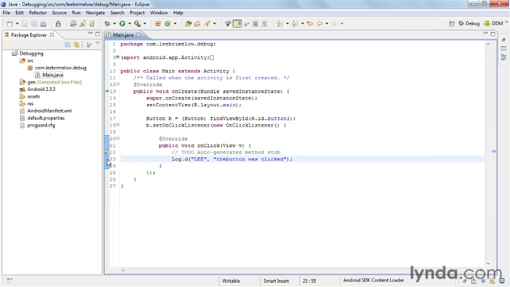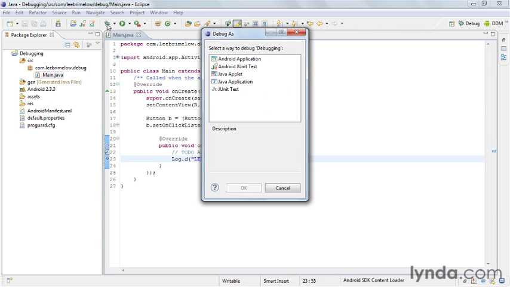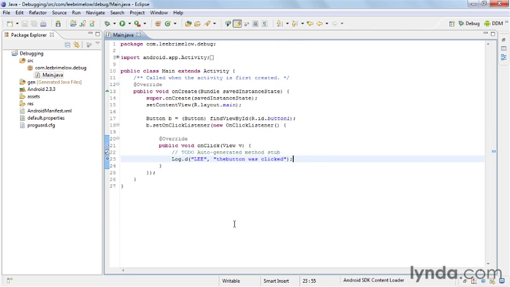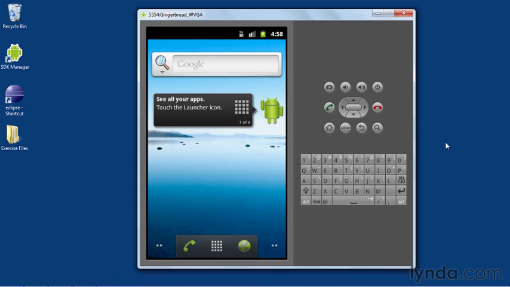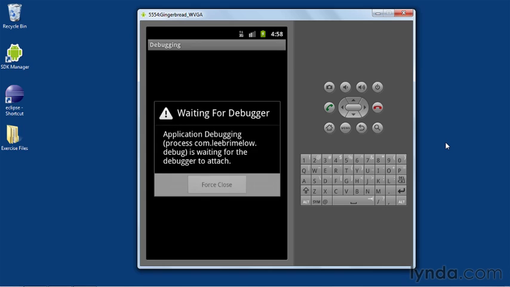So I'm just going to go into the left-hand column. I'm sure you've done this if you've debugged any code before. I'm just going to double-click it to add a breakpoint. And then I'm going to hit this little bug up here to debug. And we want to run it as an Android application. And now let's go over to the emulator. So when this launches up, it's going to show me my user interface.